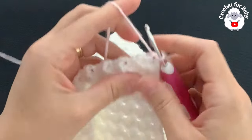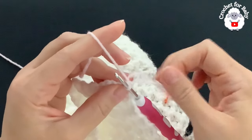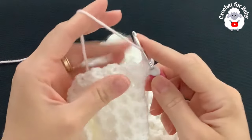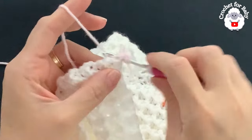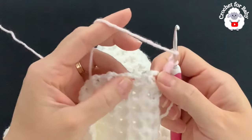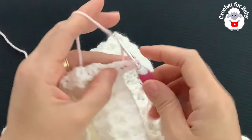If you're not changing yarn color, then just go ahead, chain one, and then make a half double crochet on top of that first stitch. So here I'm going to chain one, and right into this same stitch here I'm going to make a half double crochet.